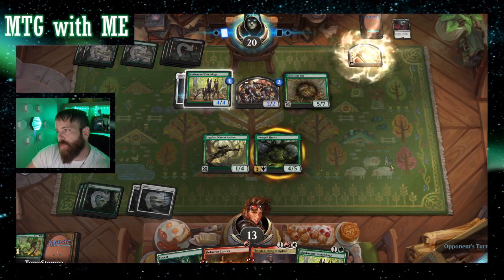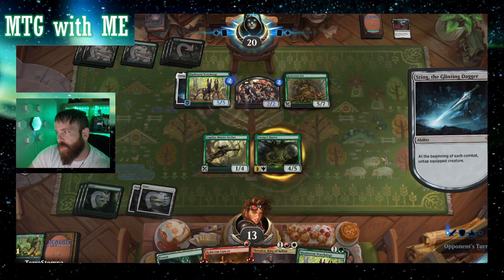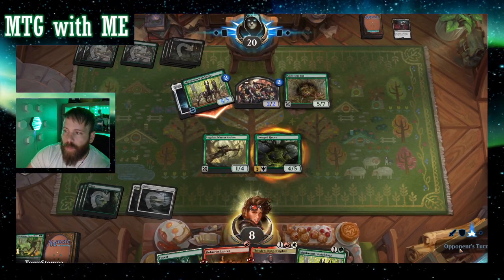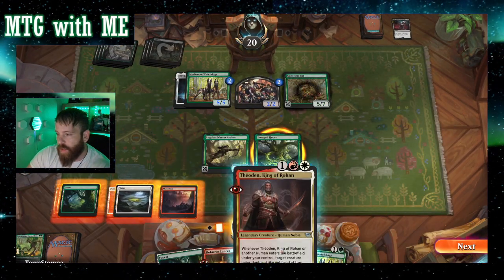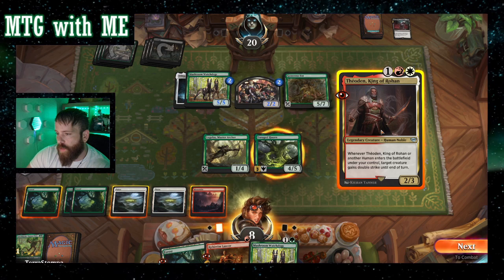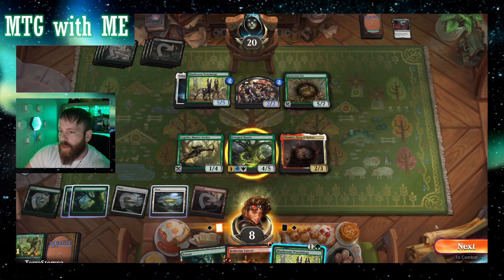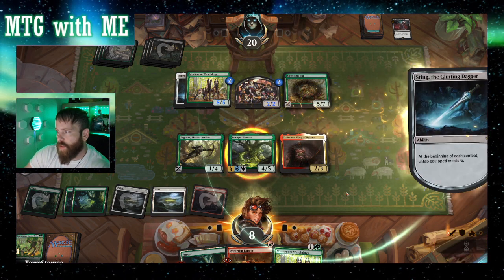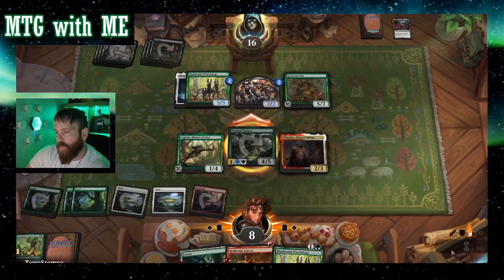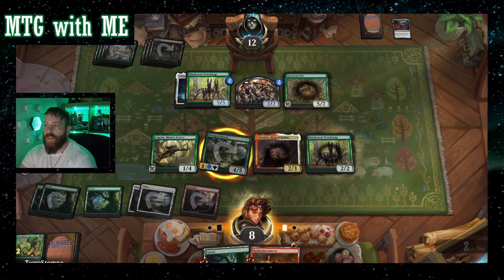Yikes. With a 4/4. 5/5. Ooh. Good block. That's good for me though, because now they have to block with a 2/2 if they do that. Alright, so now that 4/5 is double strike. They can't do anything about it. If I could find a way to buff that, I'll be in a better spot.